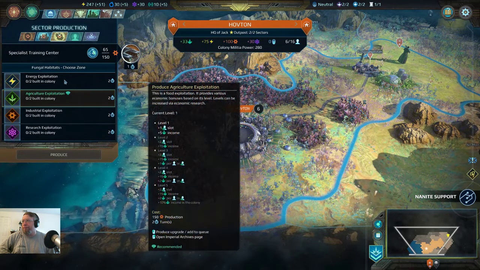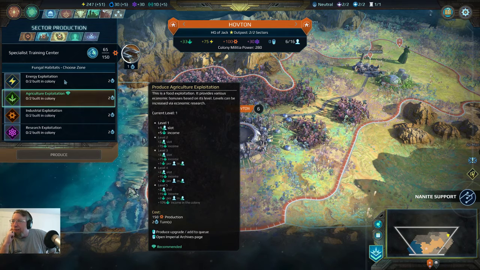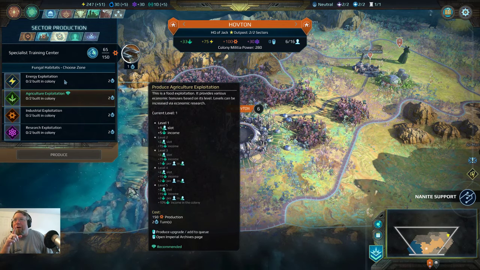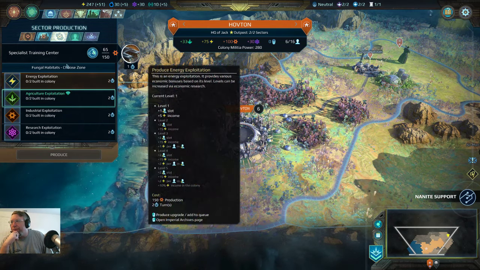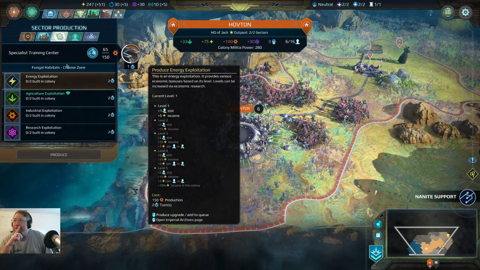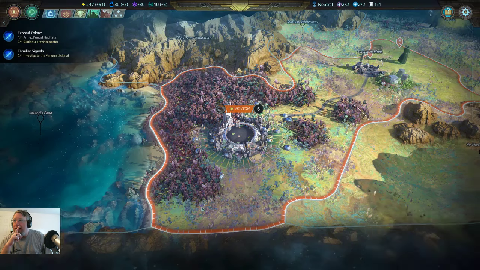Right. So yeah, okay, so this provides various economic bonuses. Level 1 is an extra slot and 5 income. Level 2, so this can go up to level 3, which is 2 food slots, extra income, and wow. Alright. Energy is the same thing. But it would be bad, because the highest we could make it is level 1. Right? Objective completed. Hey, take reward.